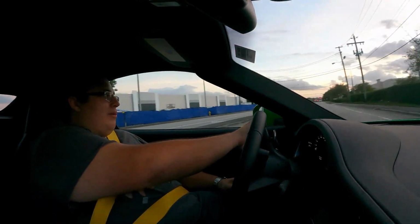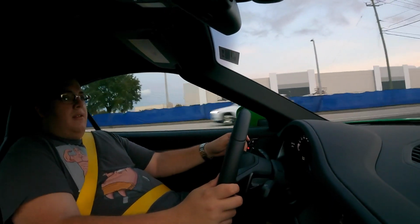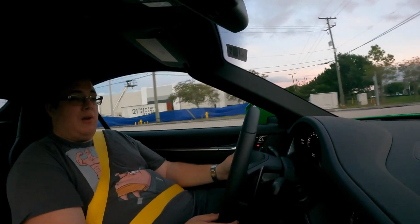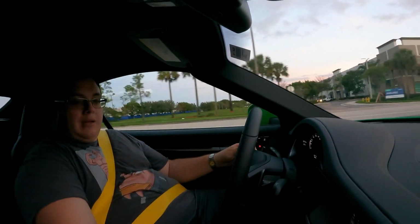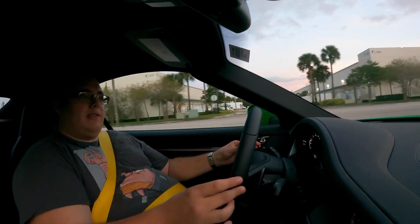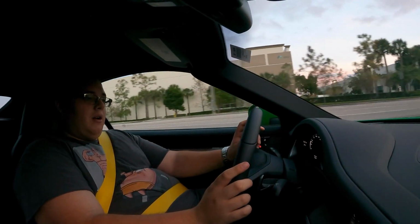Yeah, that rear-wheel steering, the turning radius is just second to none. And then when you want to actually put it back into normal and drive it like a regular car, the exhaust valves are closed. Suspension is in, actually, PDCC was on, so yeah, now it's totally comfort mode. Steering is a little bit lighter. Still feels like a performance car, but it's also a luxury car at the same time.